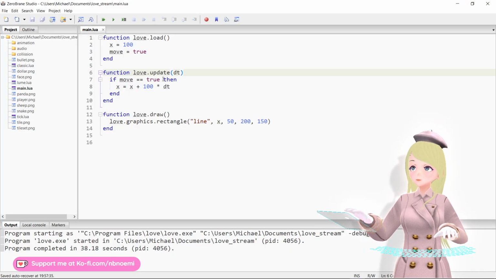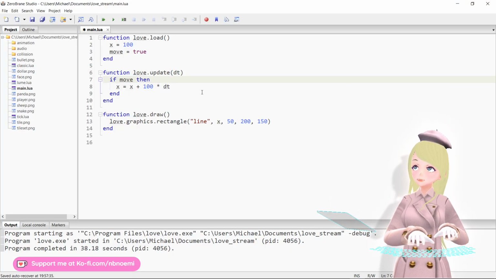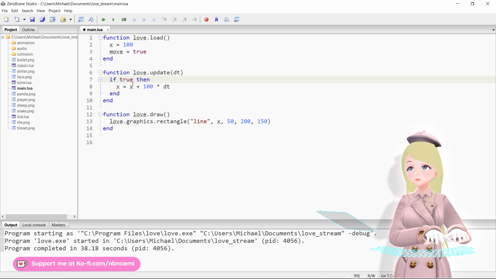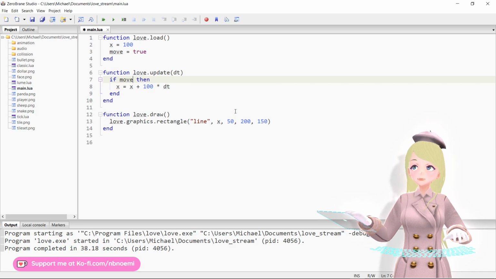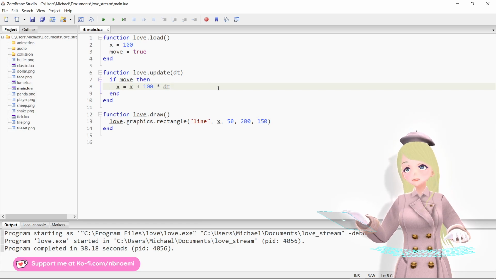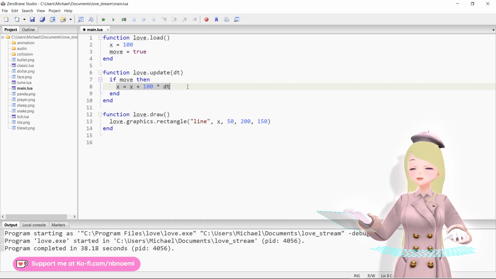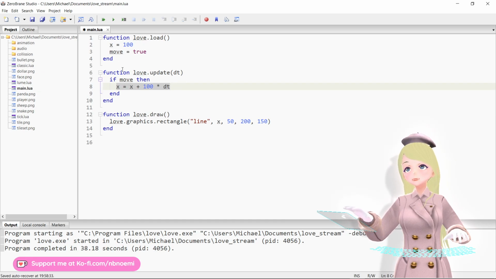So all we need is if move then, and what happens here is since move equals true, it's the same as saying if true then. But since move's a variable, we could change that value to false at some point, and in that case, this code would no longer be run until the value of move went back to true.